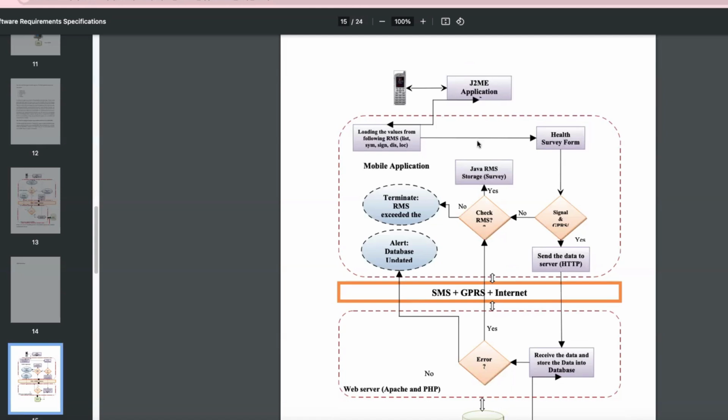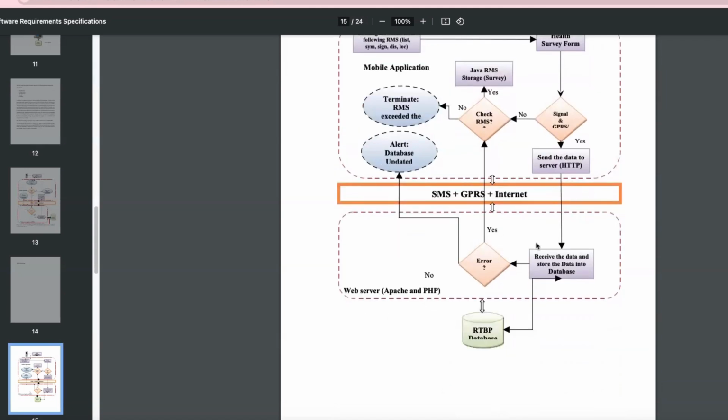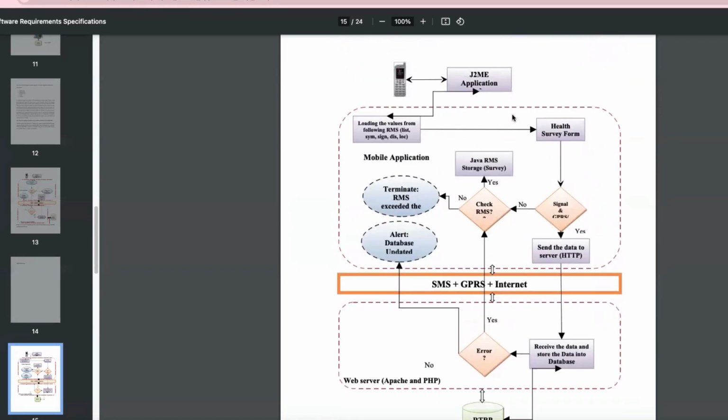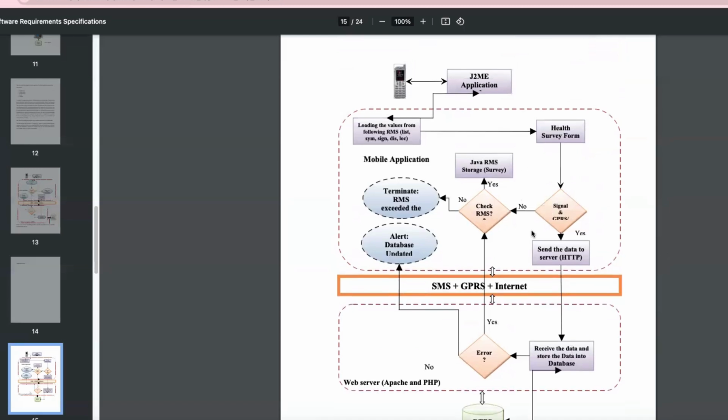For success scenarios, let's say that you have signal and there is no problem, you are able to access all the forms and send all this data to the database. We are going to store it, right? This is the happy path. In case there is no signal from the phone, then we have an alternate route: you're going to check the RMS, and from there we have an alternate flow. We're going to send an alert that the signal is not there, something like that, but a backup copy will be there from our side.